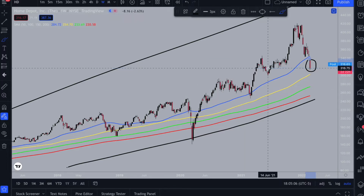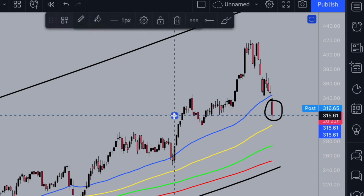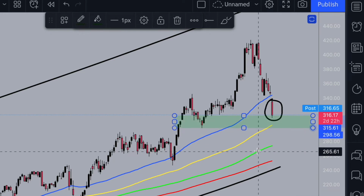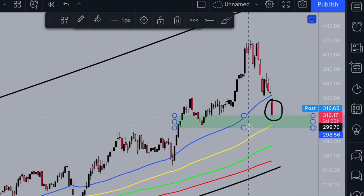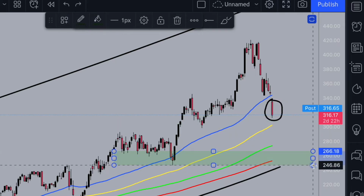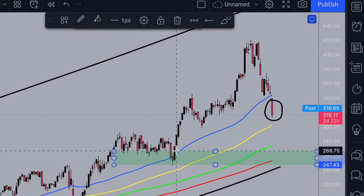We've just broken through a bunch of key levels and we look like we're heading lower. The next key level that I'll be looking for in terms of support to hold this stock up would be this price range here, where it currently is heading into right now. That would be all the way down to around $300 per share. If it begins to fall lower than that, I'll be looking at this 260 price range for some support in and around this area. And this would be a great buying opportunity for shares of Home Depot.